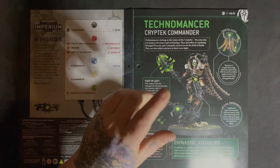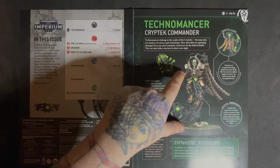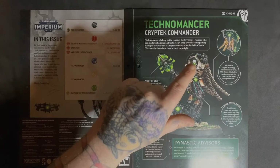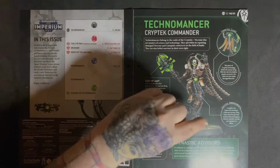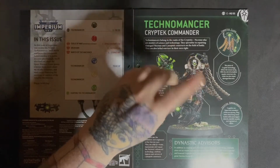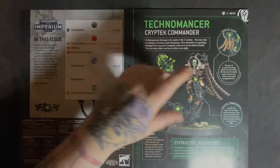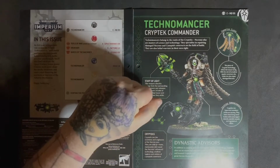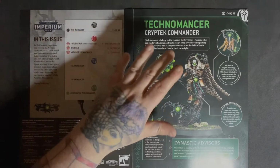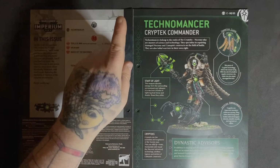If you have a Cryptek in your HQ, you can take a second Cryptek. I believe that's the rule. I'll double check it and put it over the screen if I'm wrong, but I think it's if you have one Cryptek, you can take a second one. That may be if you have a different warlord. I'm not entirely sure, but I'm pretty sure it's for every Cryptek you have, you can have a second one.